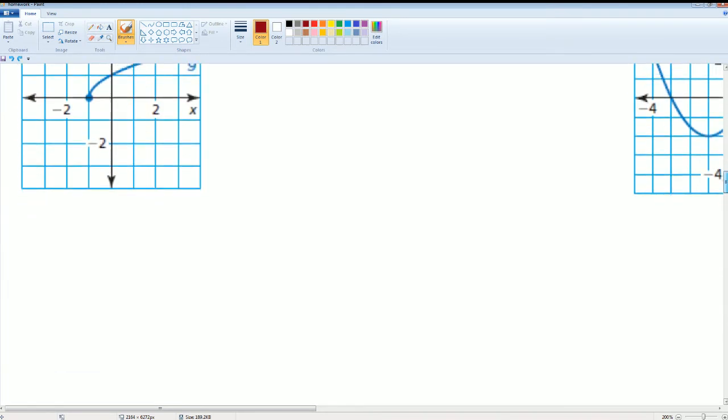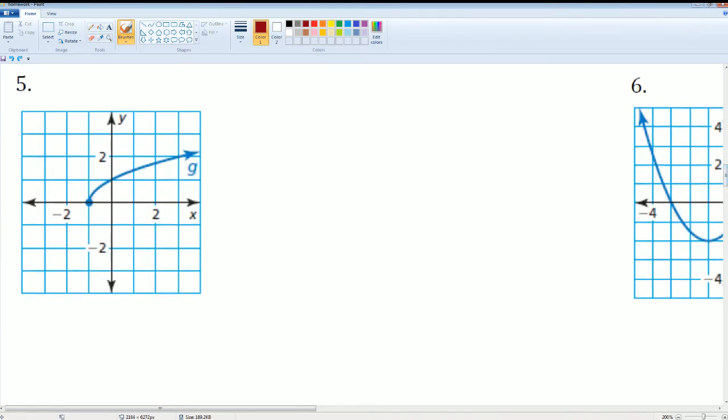Okay, let's look at 5. Let's look at our domain. Our domain is for x. I go here, here, here. Oh, I stop right here. This is at -1. So the domain smallest is -1. And let's go to the right. Where do I stop? Nope. Keeps going on forever all the way to positive infinity. So domain, it's at -1. It is at -1. That's why it's the less than and equal to for the x, but less than positive infinity. Okay, look, -1 all the way to positive infinity.